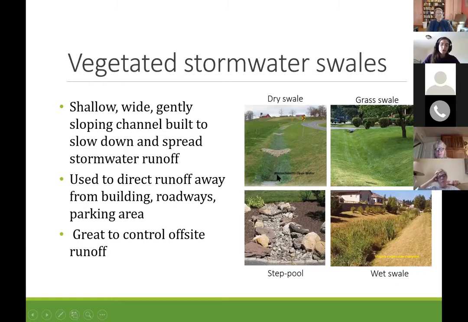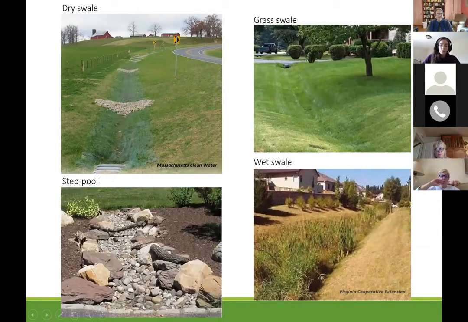So swales generally are conveyance. They're moving that water along from one place to another. There are ways where we can try and slow down the water a little bit. You see these speed bumps that are built in here to try and allow some ponding and some capture of the water rather than just sending it like a straight chute. This is a bigger example of those previous slides.